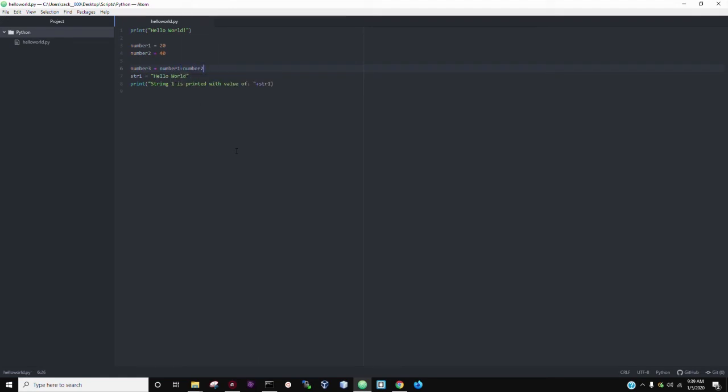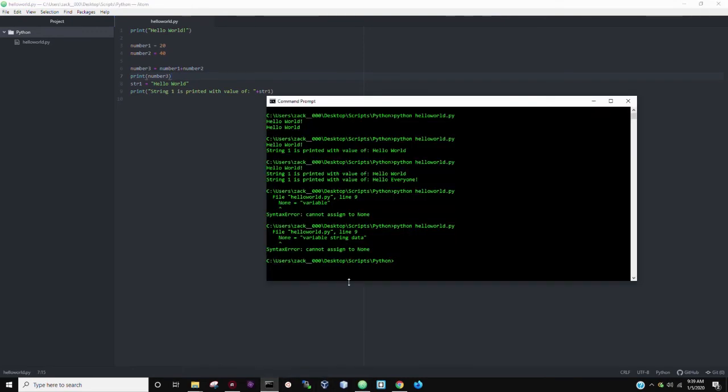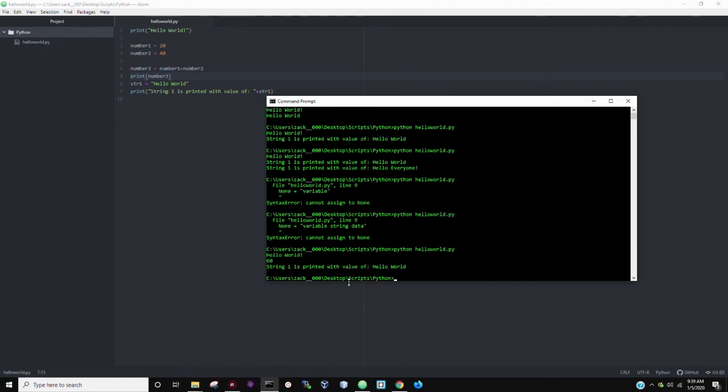And you might know what this is going to be. 20 plus 40 is 60. So if we come down here and print number 3, we should see that printed out. Go back to the command prompt, type in python hello world.py, and there, hello world 60, and then we still have the string 1 printed with value of hello world.